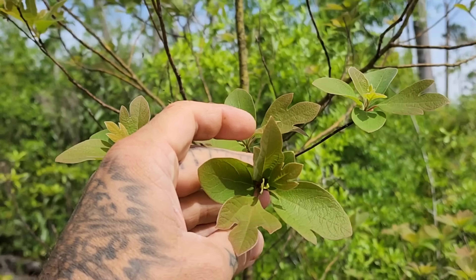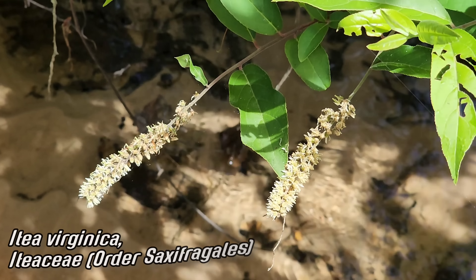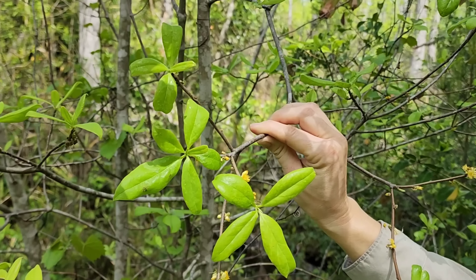I always love using Acer rubrum as an example to discuss ecotypes, because that tree grows way down in south Florida and also grows up in Maine. That's why ecotypes become important — you're not going to want to plant Acer rubrum that grows in Maine in Florida, or vice versa, because they've spent thousands of years evolving in those specific environments. Look right there — Virginia sweetspire, Itea virginica — a member of the family Iteaceae, order Saxifragales. You can see those white flower spikes just about finishing up. A very important plant in Louisiana because it likes waterlogged soil.